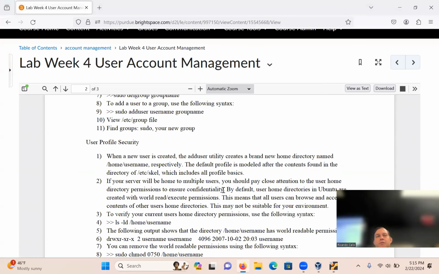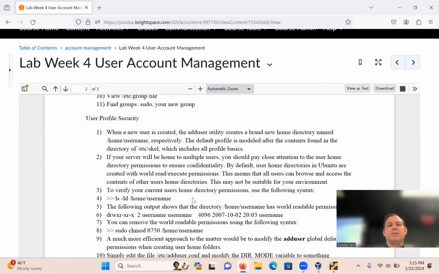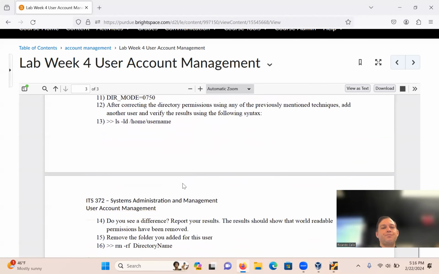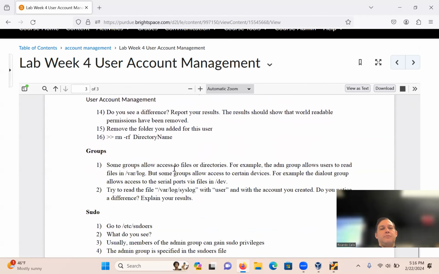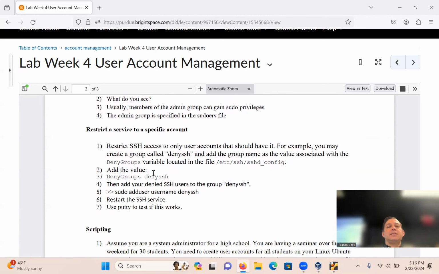All right, so that moves us to user profile. I can't do all of this because we're going to run out of time. And one thing I want to address is the script. So let's jump to the script, and then if time permits, we can come back to this. Otherwise, you guys can just complete this on your own. So this is the profile security. This is important because whenever you create accounts, it's reading information from these files. It's got information on groups, sudoers.